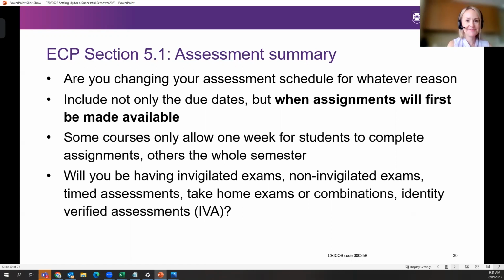There you go. So if you're new to UQ, go and find the policy and procedures library. It should be pretty dry. If you need to work out how to go to sleep at night, then read your policy and procedures library. But essentially, make sure that you understand where policy is, particularly around assessment.